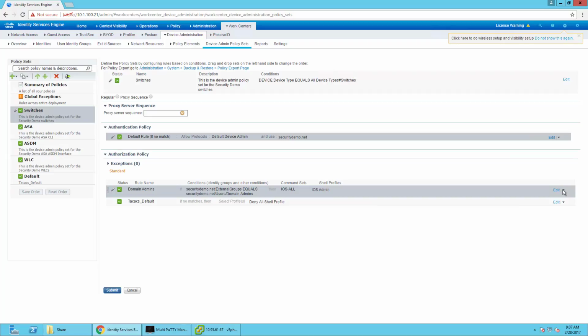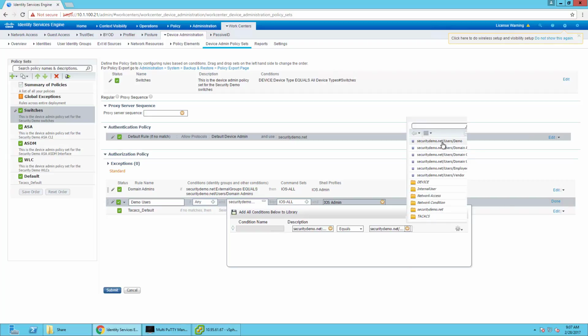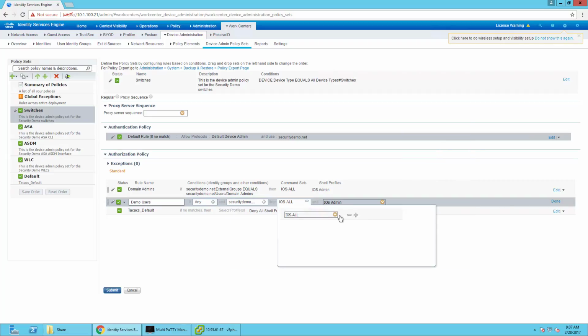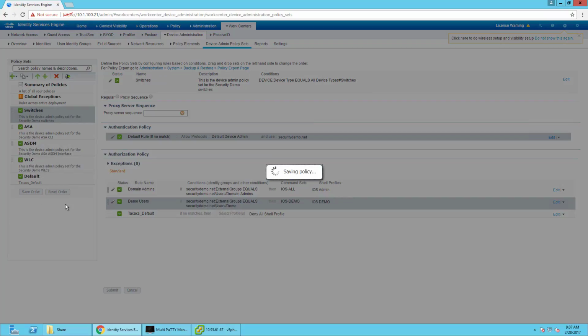Done. Duplicate below, demo users. Let's change that over to demo, IOS demo, and the shell profile will be IOS demo. Done.